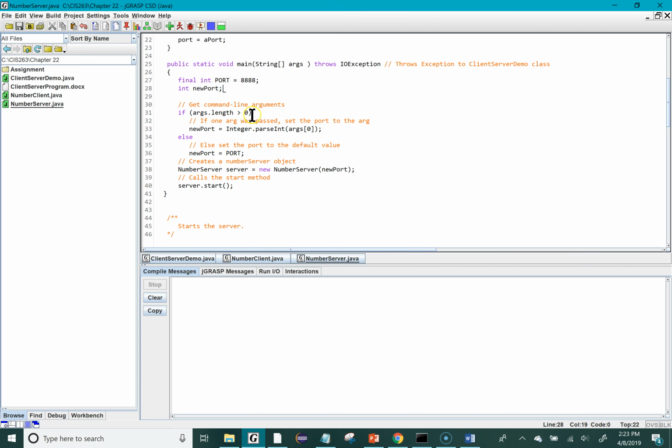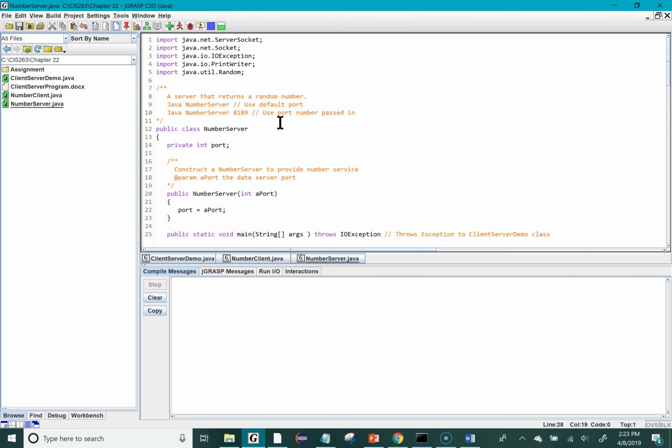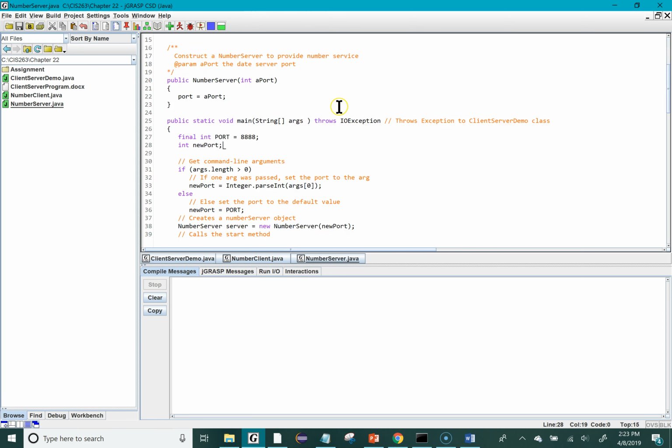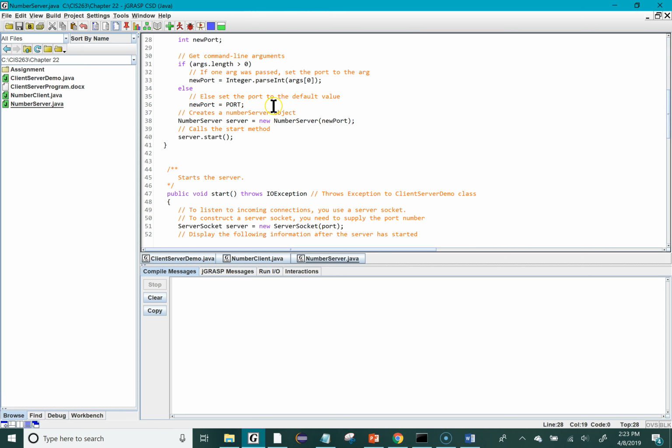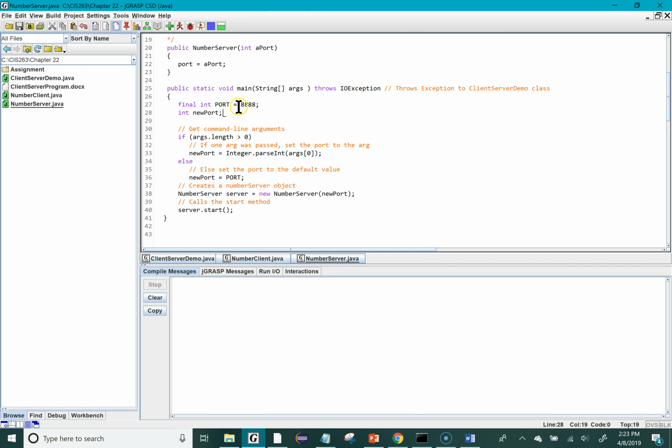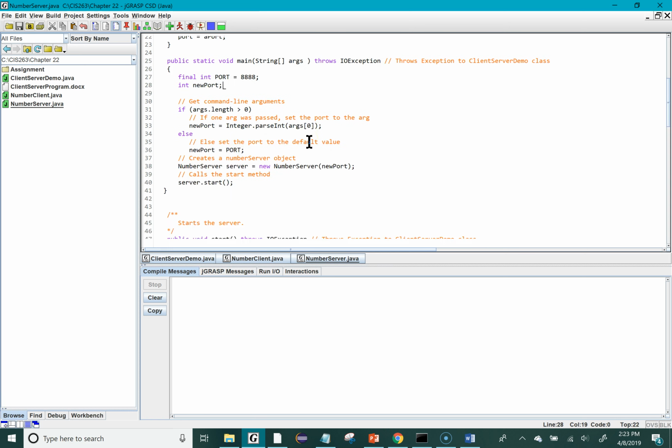If the length is greater than 0, then we retrieve the integer found at position 0, which would be our port number corresponding to the call on line number 10. Else, no args are passed in, so we'll just set new port equal to our port constant up above.